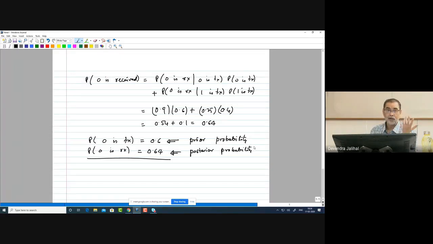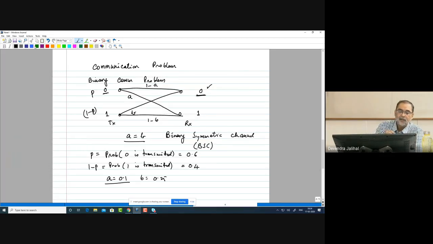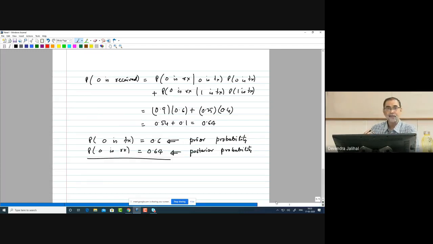The two can also be similar. If there is an error-free channel, then whatever is transmitted is the same thing that is received. Imagine a situation where these crossover terms are missing: you transmit 0, you receive 0, you transmit 1 and you receive 1. In a situation like this, there is no possibility of error, in which case the prior probability will be identical to the posterior probability. But most of the time that won't be the situation. The prior and the posterior can be very different.